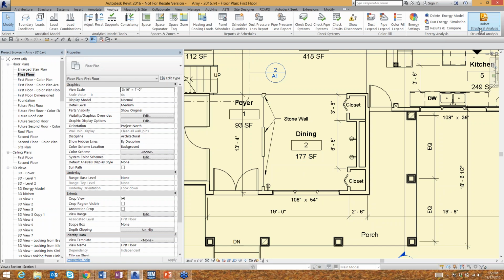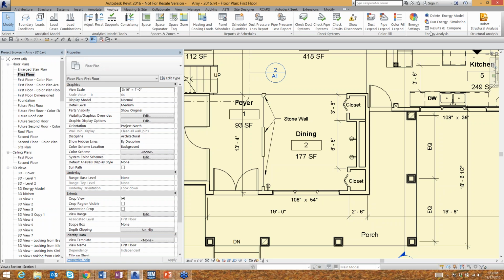But there's also some tools in here that will allow us to go out and do whole building energy analysis. Now this is going to take the model and take it out to the cloud. You can tell it the location of where this is at, and it will go out and look at that location, at the average cost of energy in that location, and start adding up and tell you whole building energy analysis as far as how much it's going to cost for the life cycle of the project or the building to operate the building, how much it's going to cost to heat and cool the building, how much it's going to cost to light the building, and stuff like that. So lots of analysis there.